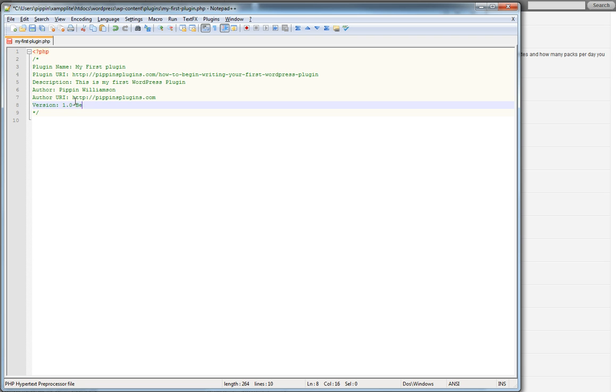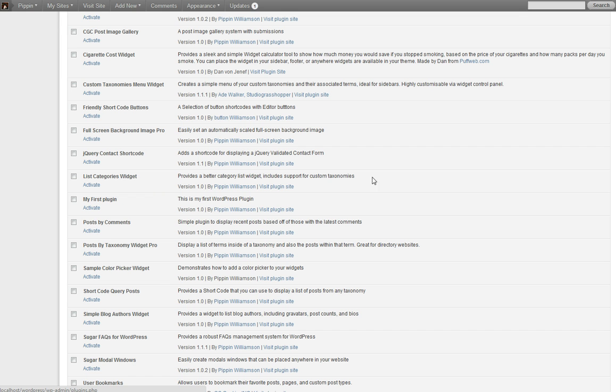If you want, you can do 1.0-beta. You can do 0.1. And this is the number that's going to change as you release new versions of your plugin. So this is always showing the latest version. Okay, that's it. Our plugin is technically active. It is available to WordPress. So if we go over here to the WordPress plugins page, you'll actually see it right here. It's called My First Plugin.